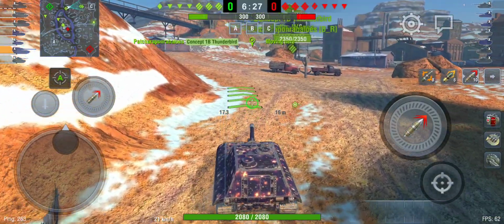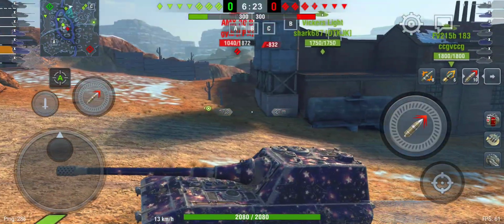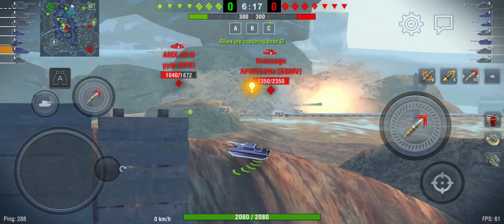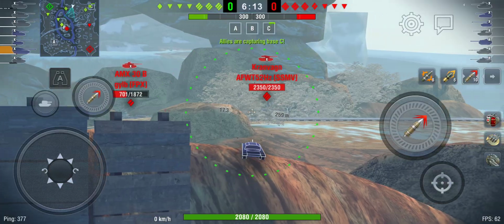I take back what I said about the Object 263. I take back everything I said about the 263. I'm not going to remove my video, obviously, but I'm going to say it here in this video. This is a video dedicated to this. There is a Kranwagen, and there is an AMX-30B. Look how slow the traverse is on this thing.